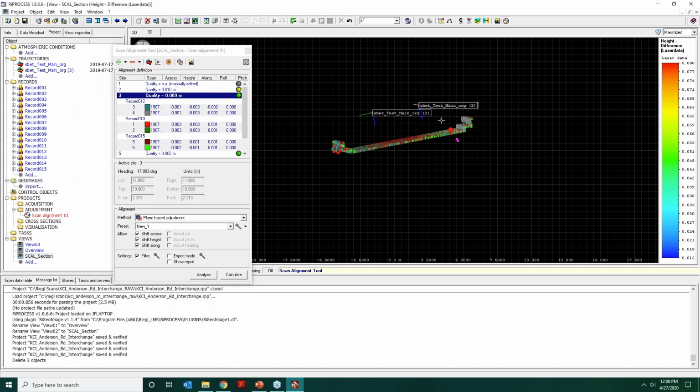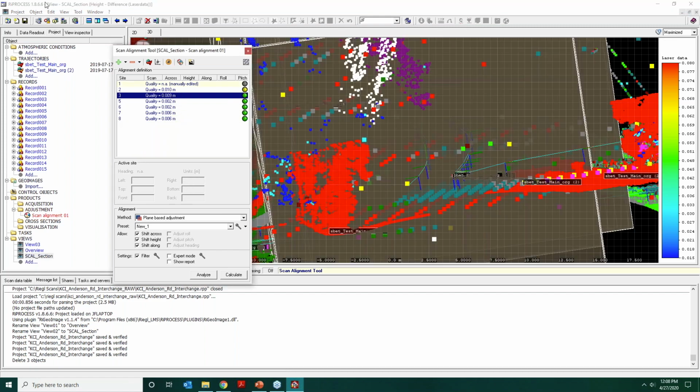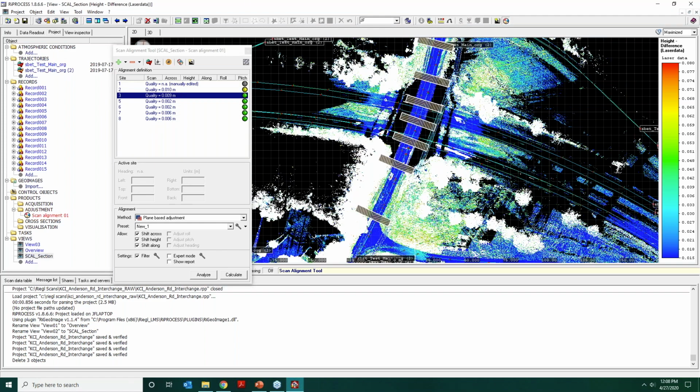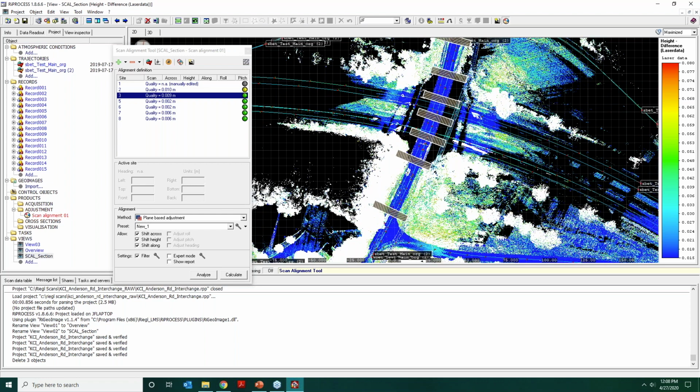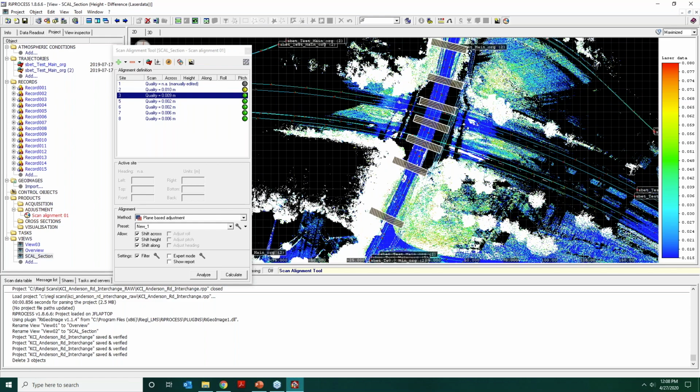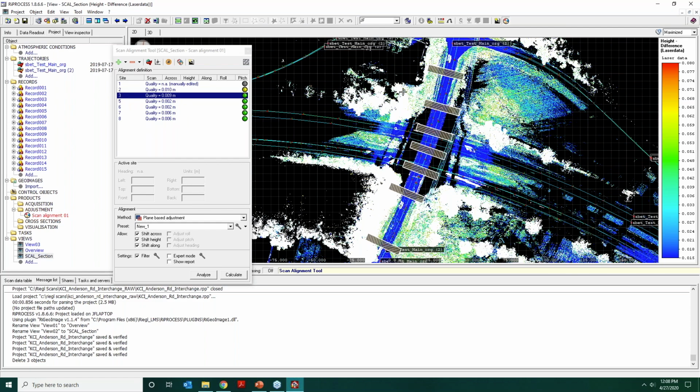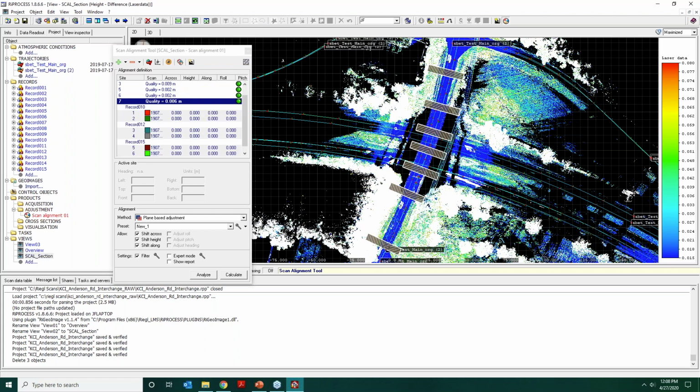Okay, so that's a little bit on the SCAL tool, how it works, when to use it. My recommendation is to be very cautious about using it. Know what you're doing, how you're doing it, and why you're doing it. These are the sites here that I'm adjusting. So while I close out and answer questions, I'm going to run the trajectory improvement on the bridge area. I have sites here, here, here, and here that are calculated, and at the end I need to analyze to make sure we don't have any spillover into the rest of the data.